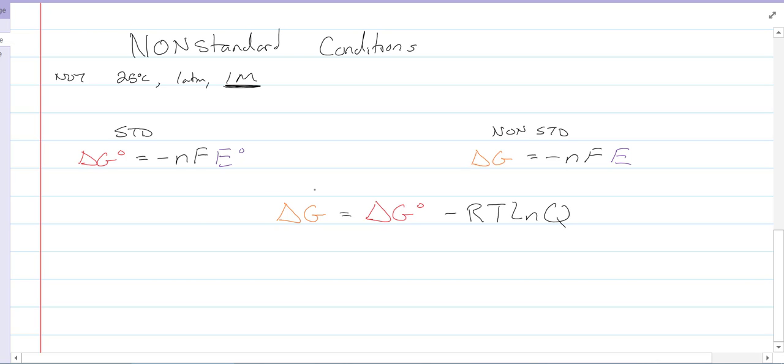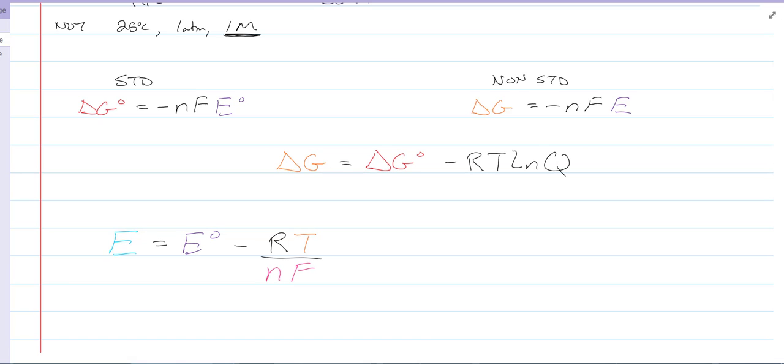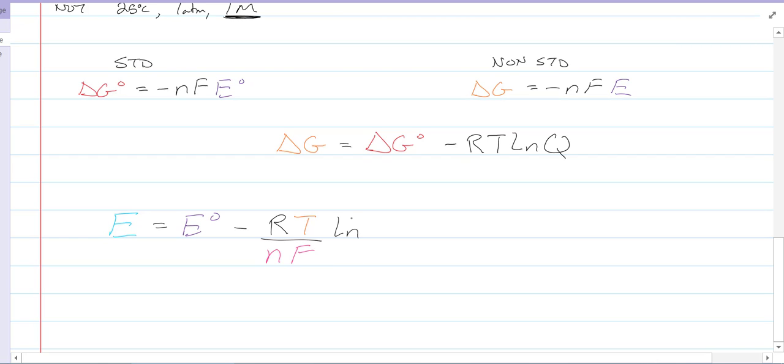If you remember this formula, where you have the change of free energy equals the standard change of free energy plus basically the conditions, RT natural log Q. We can do some derivations here, and nobody pays attention when I do them in class. So we're just going to wave the chemistry wand that I like to do, and we'll get E, the measured cell potential. Let's use the light blue. E equals E standard minus R, T for temperature, N, number of moles of electrons, F, the natural log of Q, the reaction quotient. And this is the Nernst equation.